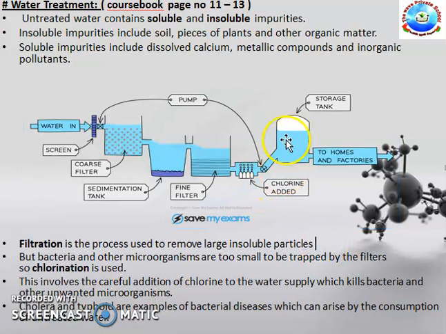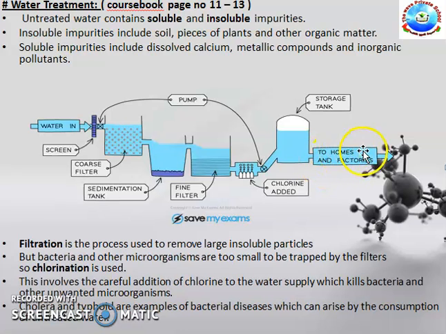Got it, students? How is water filtered? First it is filtered, and then insoluble impurities are removed. After that it goes in this tank where fine particles are filtered, but soluble particles in water pass through this tank, in which there is addition of chlorine to kill the bacteria. And then after that you can see there is again a pump, which helps to move the water forward and get it stored in this tank, and from this tank there is the supply of water to homes and factories. Got the point?